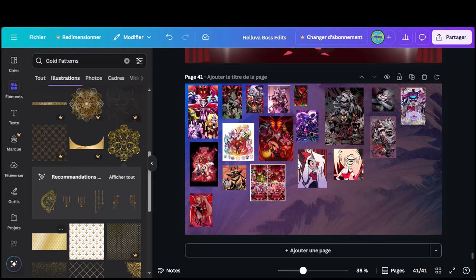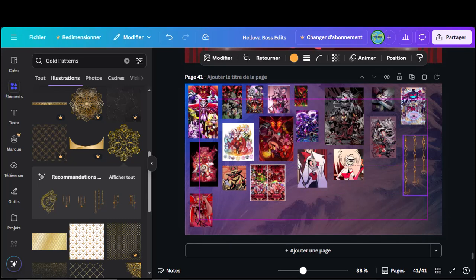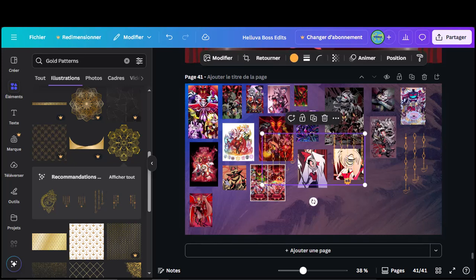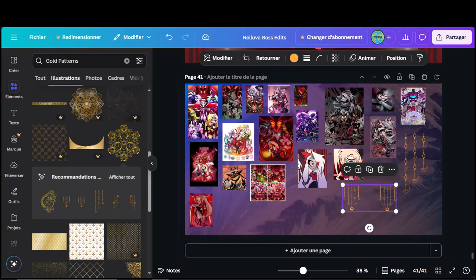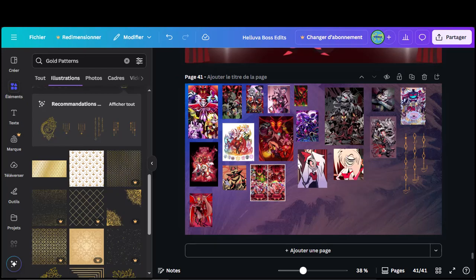I found better ones. Look at this. I can just put them into the side. Oh yeah. It will actually look awesome. Oh, and these as well. This actually looks pretty awesome.